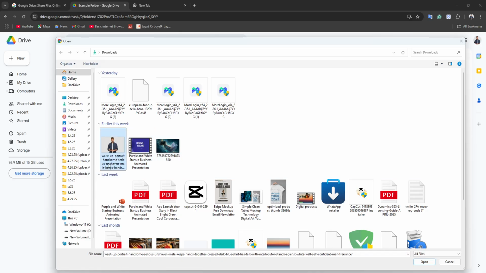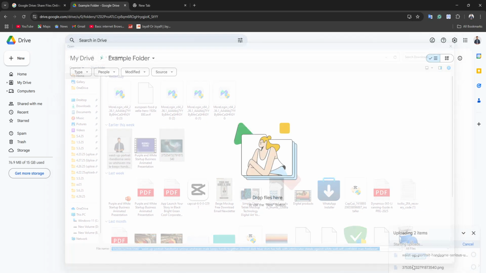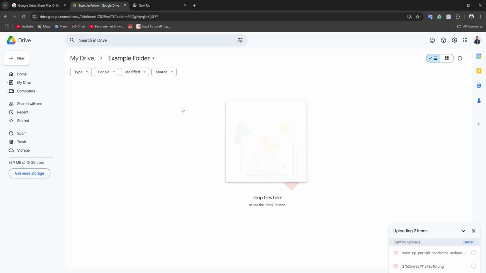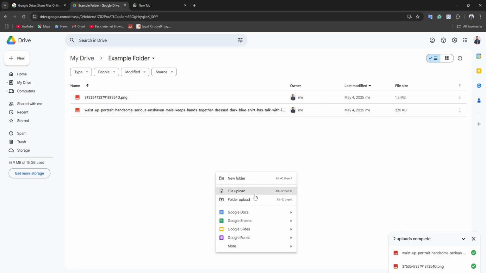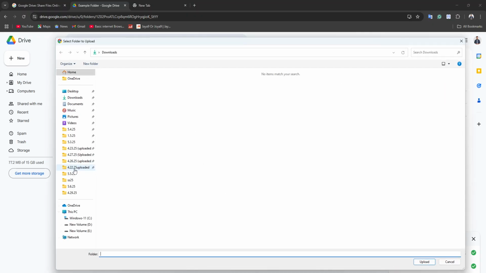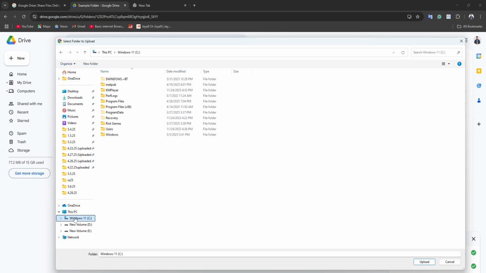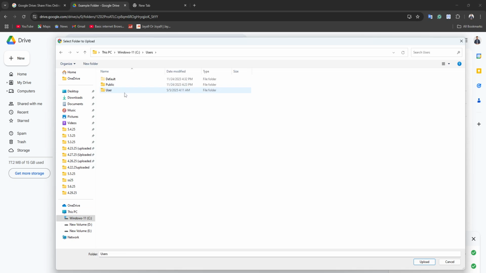For example, I'm going to choose these two, and then tap Open. To open the new folder option, you have to simply right click on your folder, and then here you can see this option, file upload. You can also upload a folder if you wish to. You can find many folders right here. Let me show you. So here you can see folders, you can just upload them.